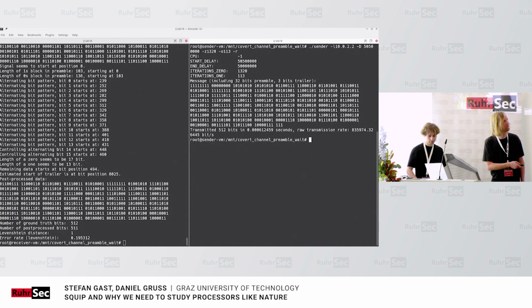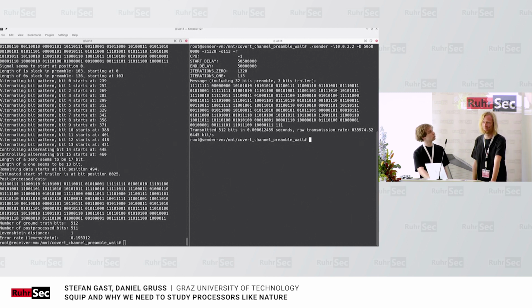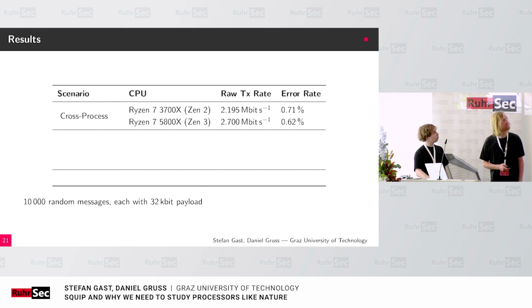Here it's only a single bit of error, and that's basically just the last bit that's missing. This is a rather short message, but we also did this for a lot more data, and there we also measured the bandwidth, and the numbers are quite good.